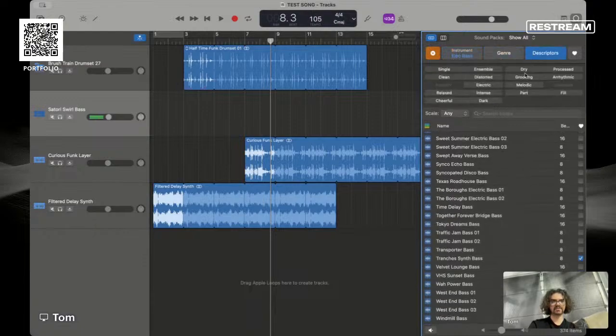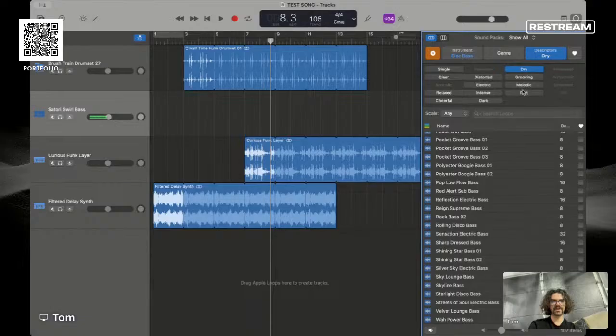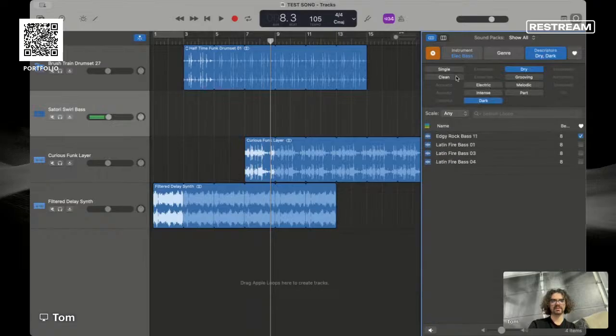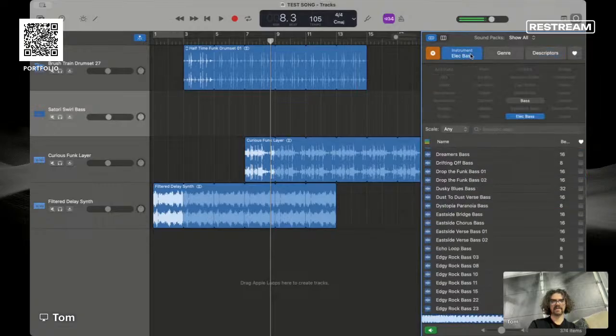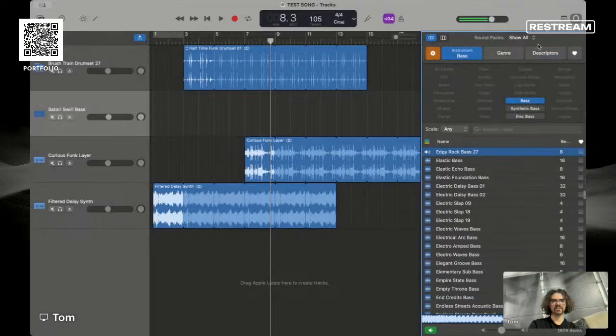Let's go to descriptors. Let's say we want something dry. Actually, no, let's say we want something dry, something dark. Maybe not dry, maybe just dark. Maybe we don't just cap bass, we go here.